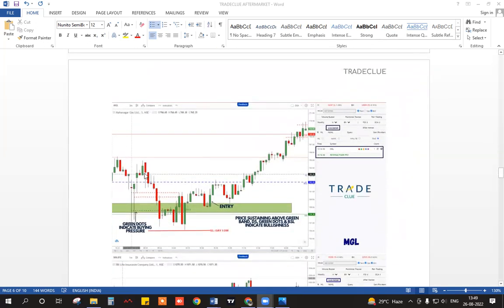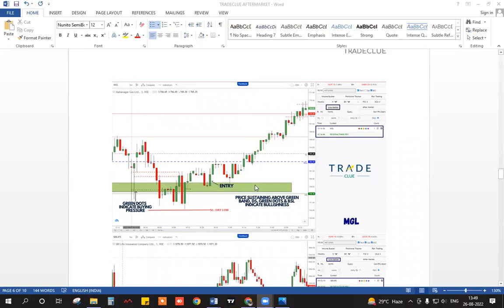Now the same thing, stock was fallen, it has come in our zone. So alerts also keep on coming in such stocks, but you can also manually trade them if you know how to take the trades from your aftermarket analysis. So you know the MGLS came in this aftermarket analysis. I need to just wait how much time it sustains over your stock.